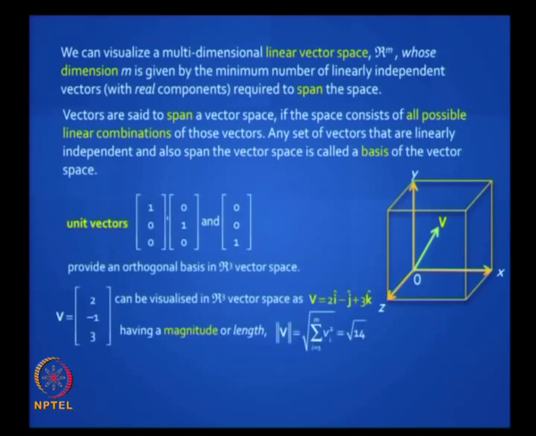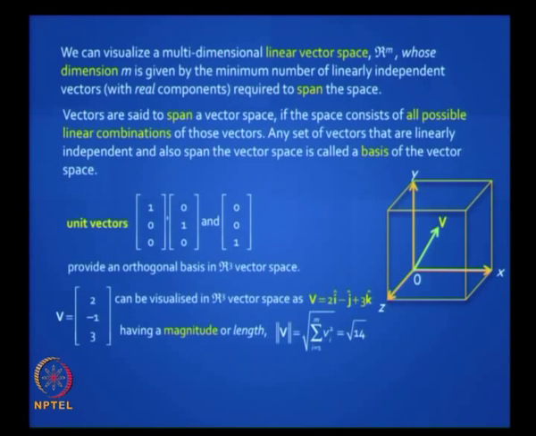IJK. So, in a 3-dimensional space, you are familiar with this, you have IJK and you have unit vectors which form a good basis. So, you have 1 0 0, 0 1 0 and 0 0 1, and any vector in that space, for example, 2 minus 1 3, you can write it in a column, but it actually has a sense of direction. V equal to 2i minus j plus 3k, and it also has a length which is obtained by the resultant of the scalar quantities, right. So, you are familiar with it, it is also called the magnitude, is it clear?